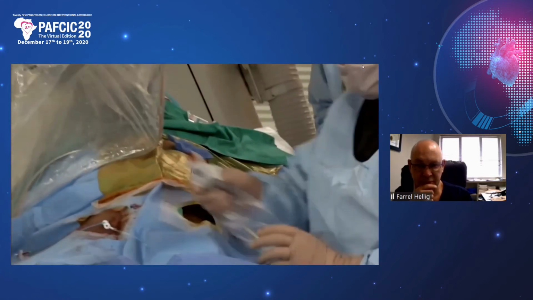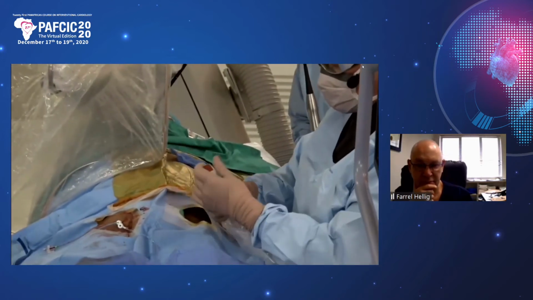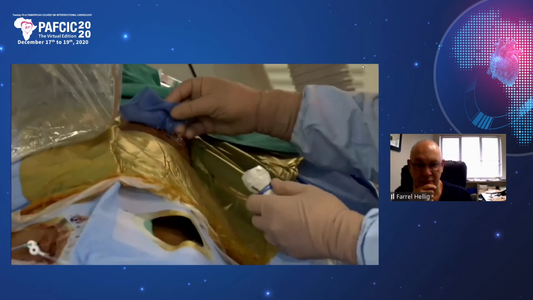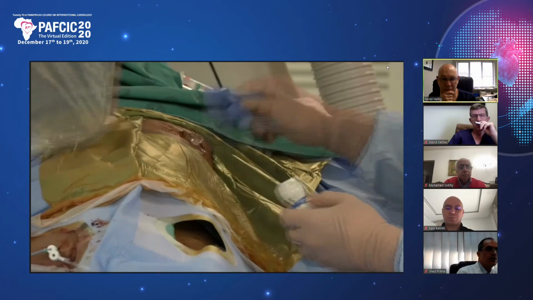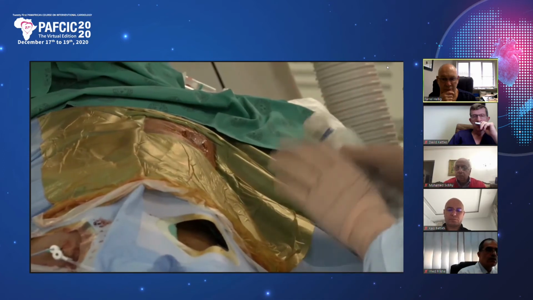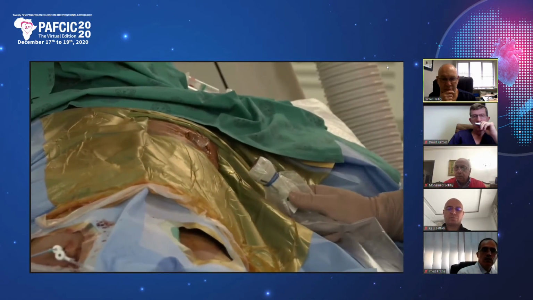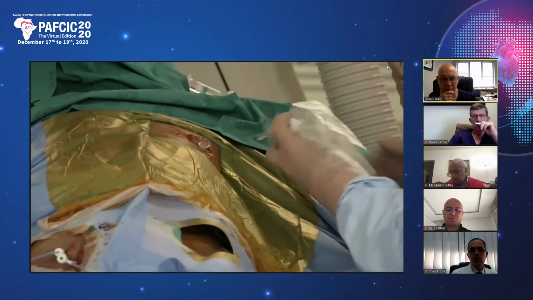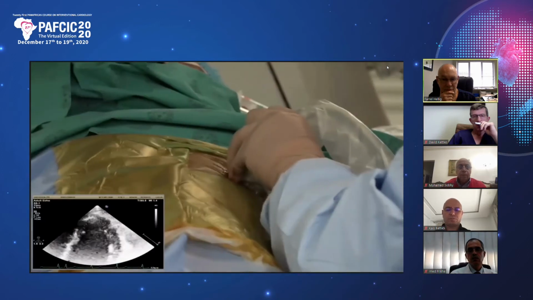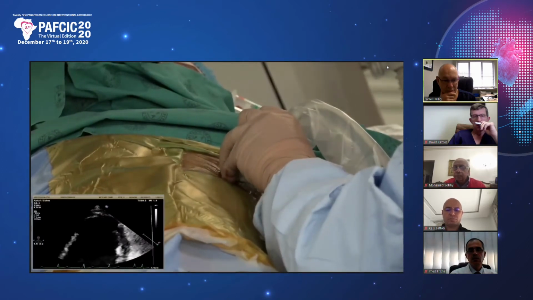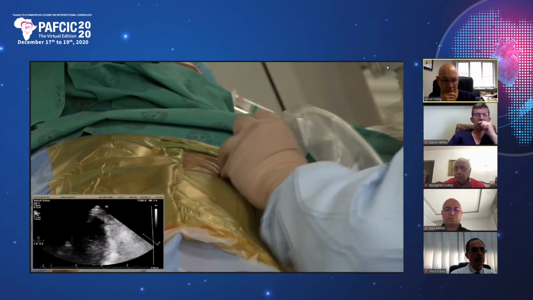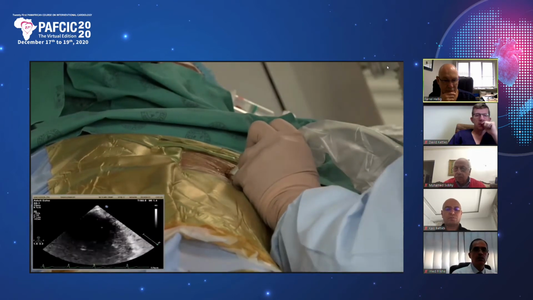If you can look at the camera, we've sheathed the transthoracic probe with some gel in it and some elastic in a sterile sheath. And we've already marked the apical position in this patient's current posture. So the way he's lying, we've marked where to go. Now we are going to see which angle we need to use to puncture the left ventricular apex. We can see that goes well. A little bit more gain and we'll be able to see the needle. So I can see the angle of the puncture, exactly where I need to go.